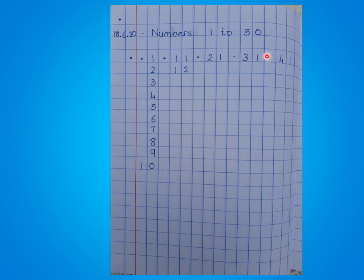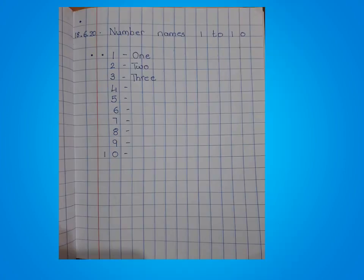Now we go back up again. We put a dot after 31 and write 41. From 41 to 50 in the same line. So you started from 1 to 10, then 11 to 20, then 21 to 30, then 31 to 40, then 41 to 50 — all in the same page. We don't go to the next page; it has to fit in this page. Now go to the next page, and if your sharpened pencil is blunt again, please sharpen it.